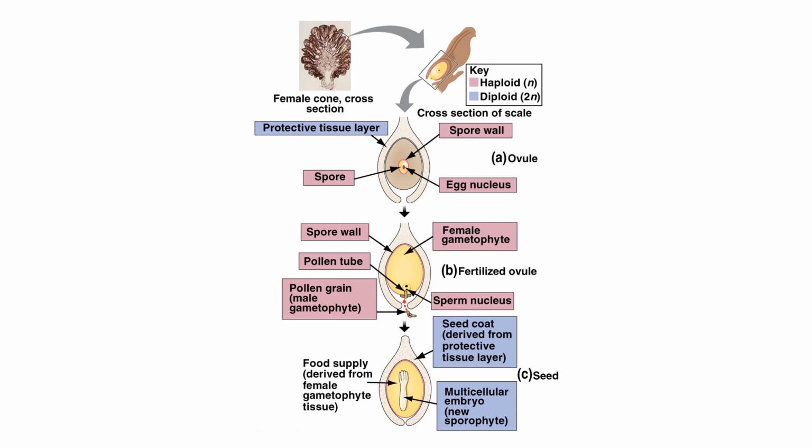So here we have a section of a female cone cut in half, and if you take one of the scales of the pine cone, so that's what they're called, on there you're going to have the actual egg. Okay, so that's going to be the female ovule, which is going to house the female DNA. We then are going to have sperm, and if the pollen grain comes in and is able to fertilize the ovule, we will then have the development of the actual embryo, which you can see in the bottom. So we have the embryo right here.